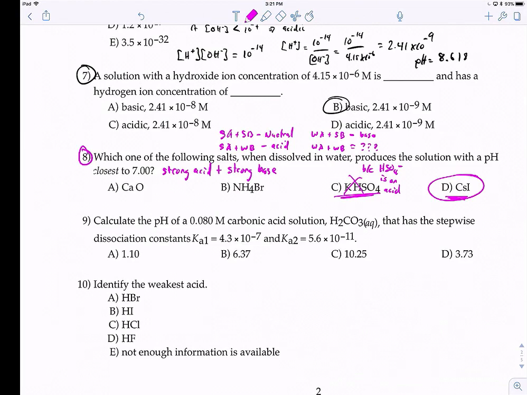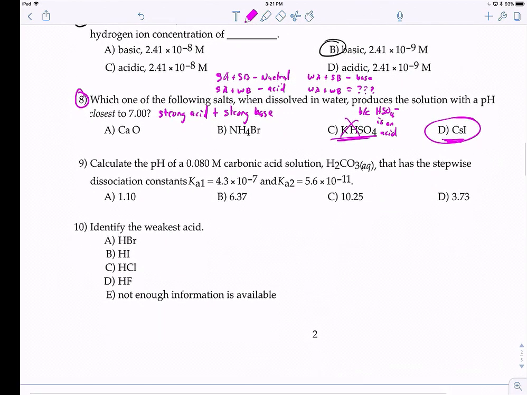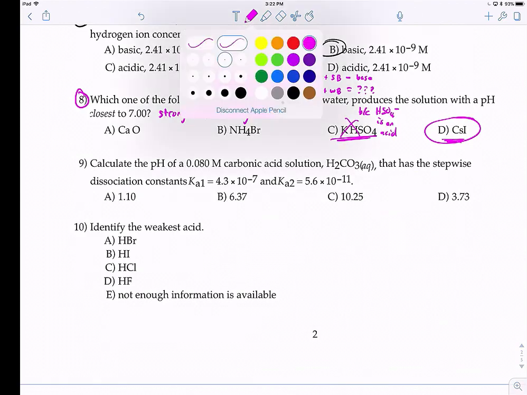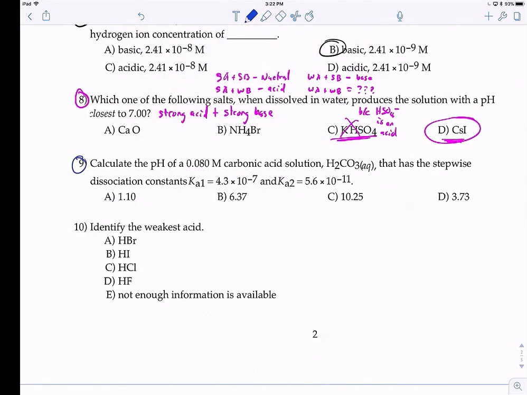Okay, pH of a carbonic acid solution. This one is a diprotic acid, and I'll give you a hint: you don't have to worry about any polyprotic acids beyond the first hydrogen, because it'll be negligible, with the exception of sulfuric. I'm not asking you a question about sulfuric acid, but I'll go ahead and prove it for you now because I think we have the time. I've only been talking for 22 minutes, and we're almost halfway through the test, so we have lots of time. Okay, so it's a two-step equilibrium process.